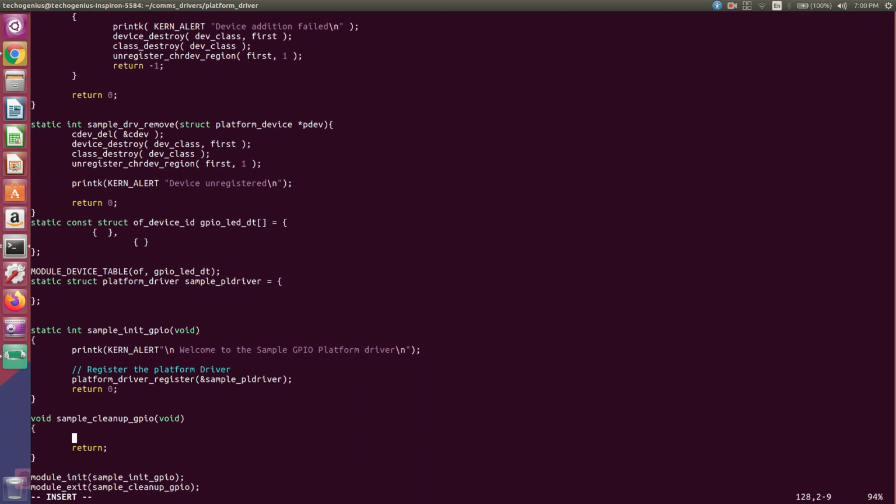First we'll just print something: exiting the sample platform driver, thanks.